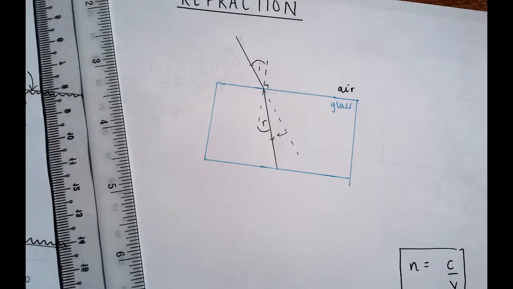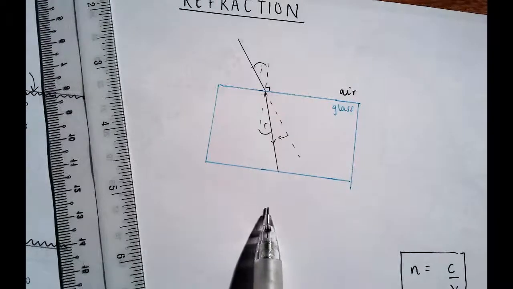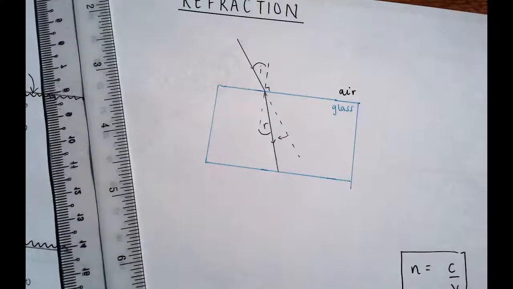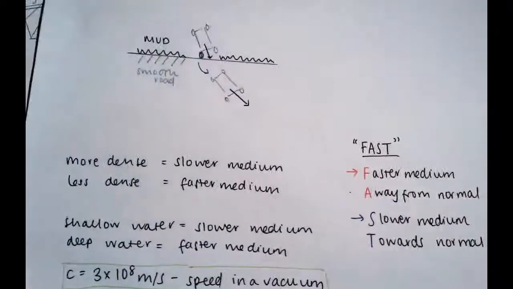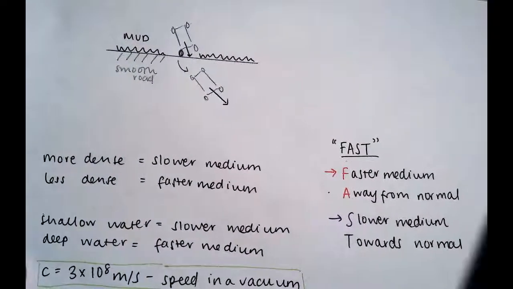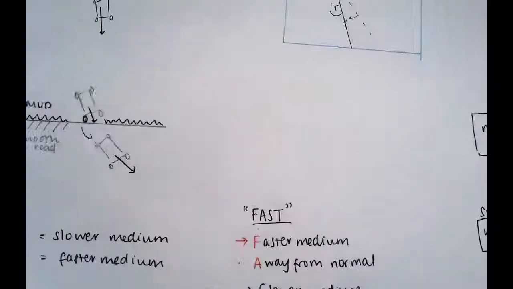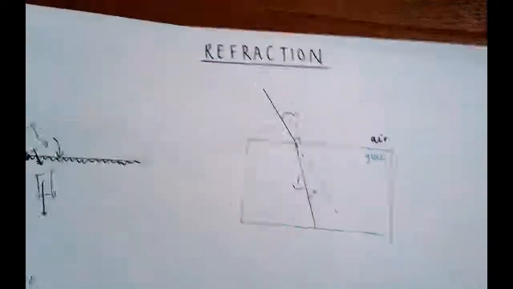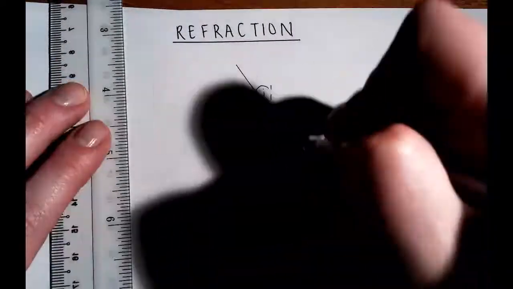But now we've got something else to consider. We have light inside of glass, leaving back out to air. Okay, so I'm going from a more dense to a less dense medium. Okay, so I'm going into a faster medium, so it's going to go away from the normal. So again, where the light ray hits the boundary, I'm going to draw my normal line.